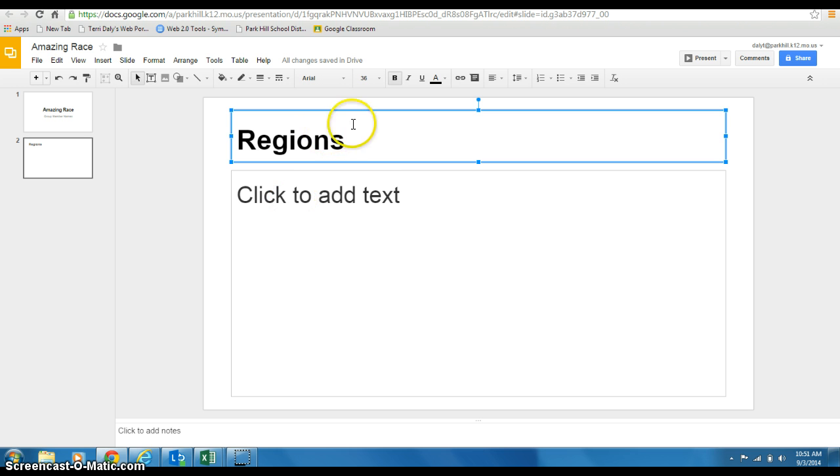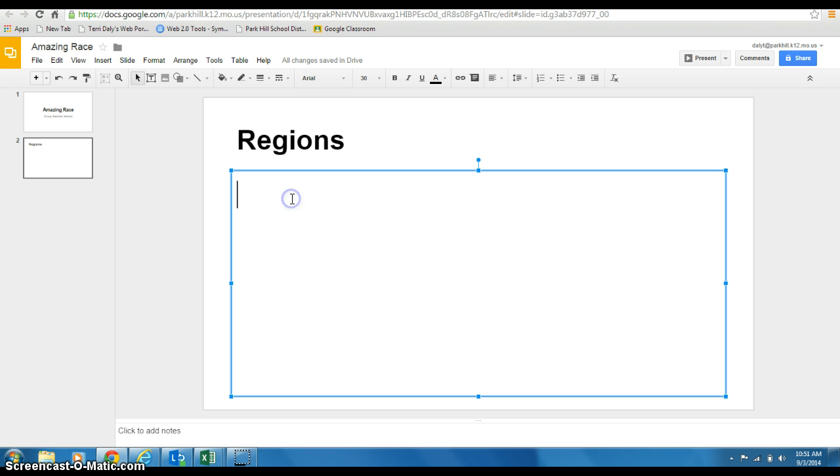And when you have a website that you're going to get information from, I'm clicking enter and going to copy and paste in my website address, because you need to cite all the information you use and where you got it from. It looks like that's going to be spaced funny, so I'm just going to click in this box, click to add text, and I want to use bullets because I want to track my information not in full sentences, but just inserting a few pieces of information, but not complete sentences. So I'm going to use bullets.